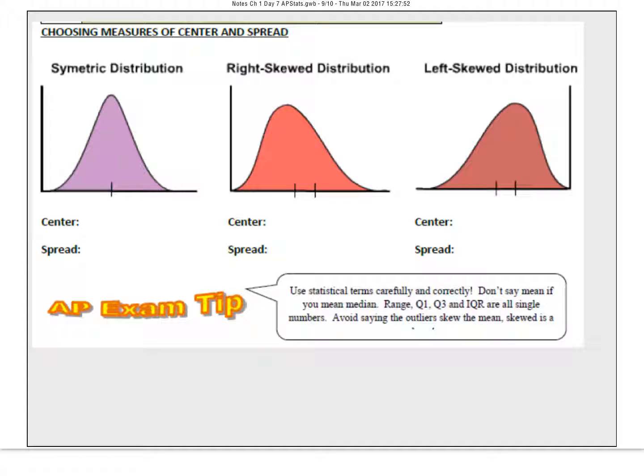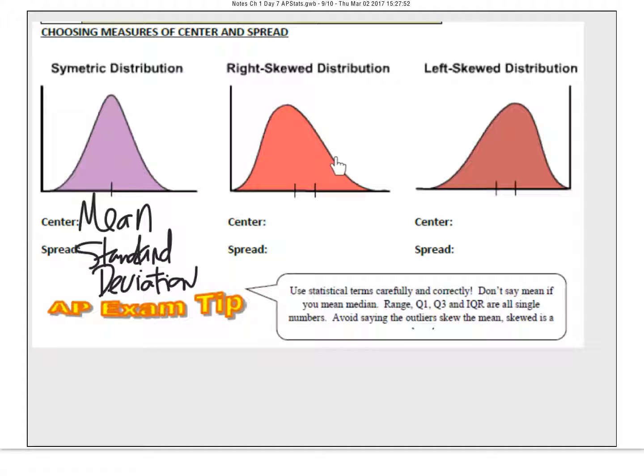So just to put it all together, clearly this distribution here is nicely symmetric. Because of that, we're going to choose for our center the mean, and our spread is going to be our standard deviation. Technically, you could also use the range. The range is very much impacted by outliers, but in a symmetric distribution, that's fine. The more common one is really to point out the standard deviation, but again, range could be okay.